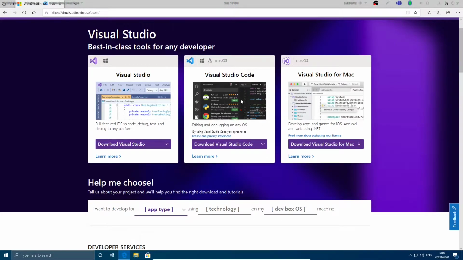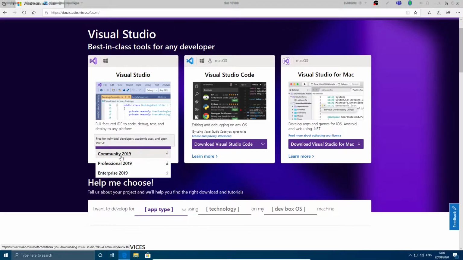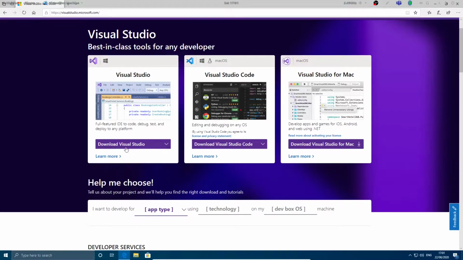So if you prefer a stripped down version of Visual Studio, then go for VS Code. We'll be looking at how to install VS Code on Linux machines as well, because VS doesn't work on Linux. But for now though, you'll want to install the Community 2019 edition of VS. The professional and the enterprise version cost a ridiculous amount of money, but for the sort of stuff that we're going to be using it for, the community edition is absolutely fine. So you can go ahead and install that.